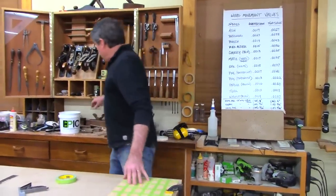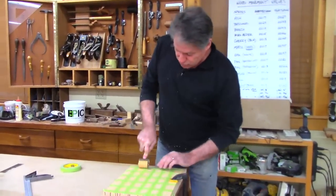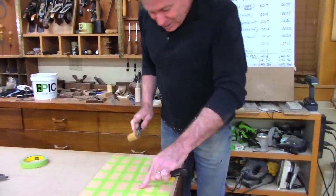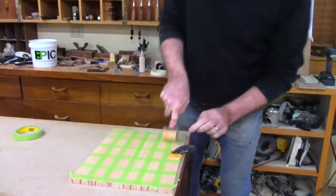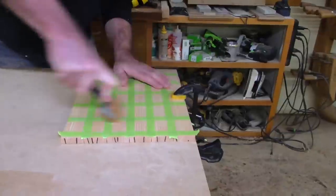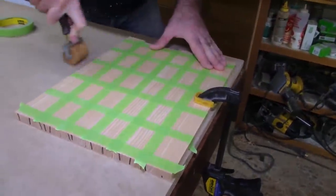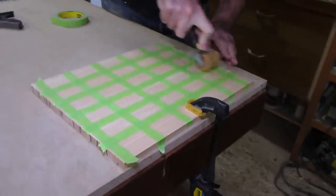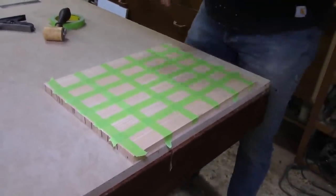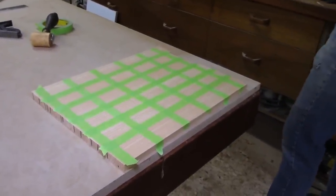All right, so once I get all the tape down, I want to make sure it's really adhered. So a ruler like this is like you going and really pressing on all the seams. I use this in veneer work just to make sure the tape is down and everything's held flat. Beautiful. All right. Now, this is where it gets fun. I'm going to get the glue.